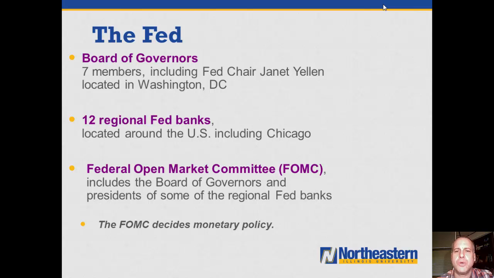And there's also a very important policy-making body in the Fed called the Federal Open Market Committee. The Federal Open Market Committee includes the Board of Governors and some presidents of some of the regional banks. The New York president is always on the Open Market Committee, and the other seats rotate. The Federal Open Market Committee is the group that meets together to decide monetary policy. And you often hear that the Fed will announce interest rates, and various open market operations that revolve around interest rates are how they control the monetary policy, how they control the money supply.